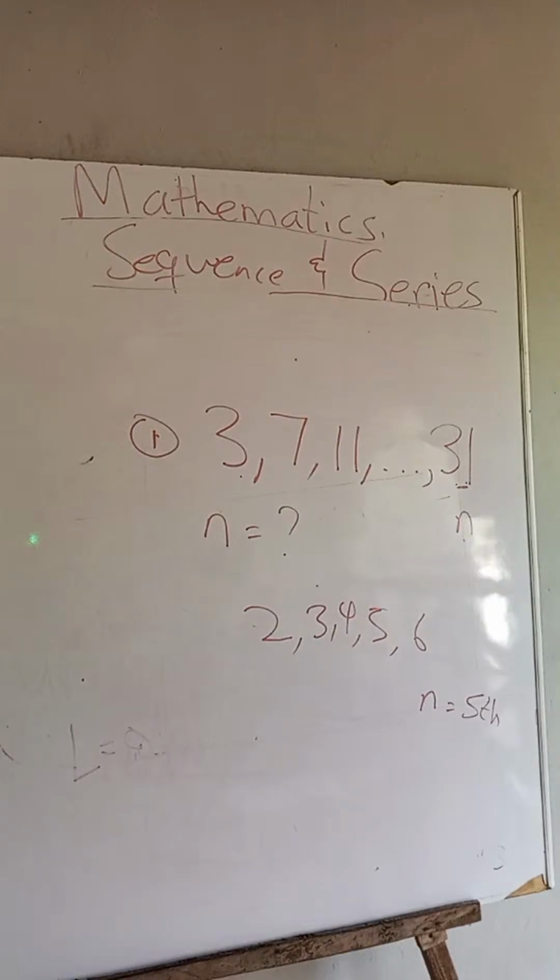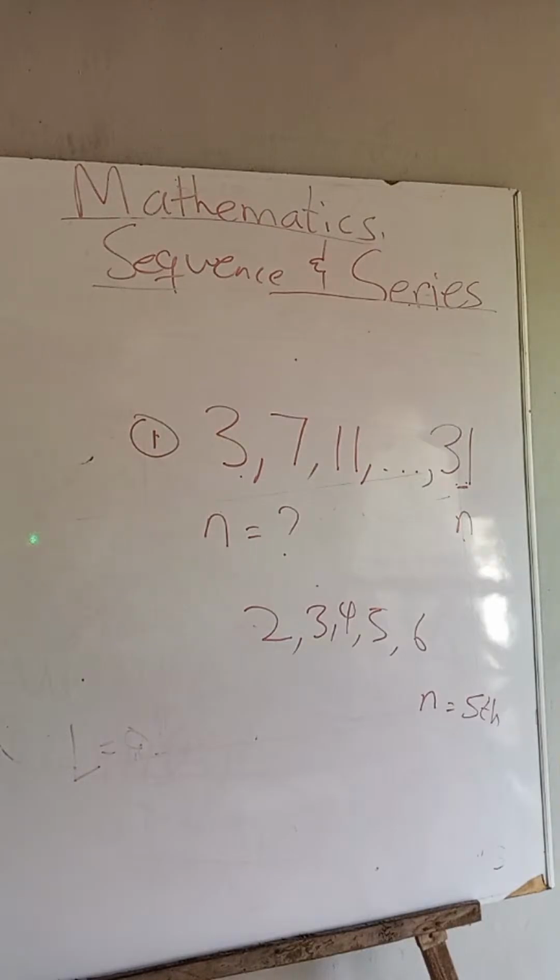You just change the subject, right? You are making n the subject here. So this one and this one will be what? The 3 minus 5 is what? Minus 2. When it comes to it, minus 8 will be what? So minus 2 plus 31 is what? So 33 divided by what? 5.